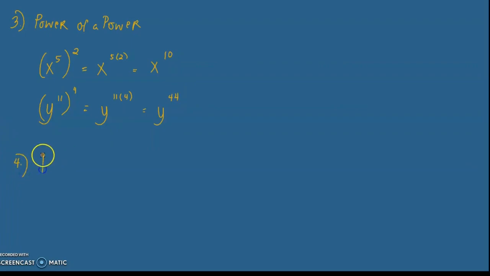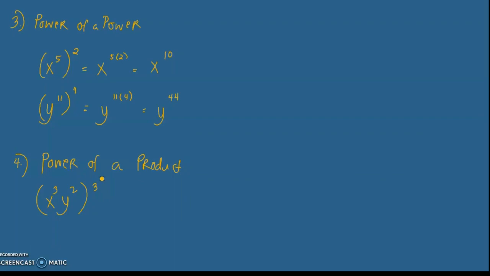What if we have the fourth one, and that is power of a product? So that means if I have here x raised to 3 and y squared, and you have an exponent outside, like this one, then that will be power of a product. Why? Because it's x cubed y squared. That means it's x cubed times y squared. So what are we going to do with this one?